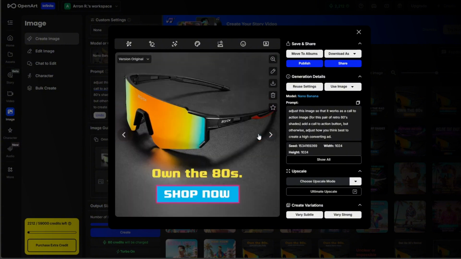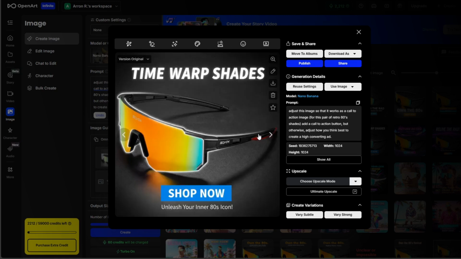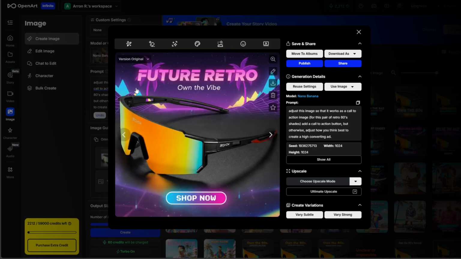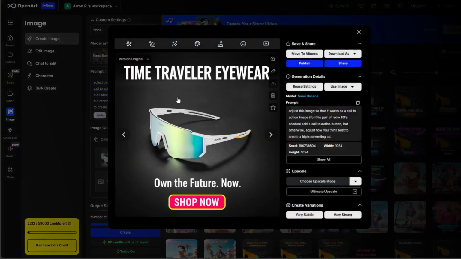This is such a powerful, easy, thoughtless way. And when I say thoughtless, I mean you don't have to think about how to make this good. You just leave it to Nano Banana. I mean, that's so good. Look at that. We've got the synthwave background. We've got the strong call to action. We've got everything. It's just so good. And here we've got the new variation.